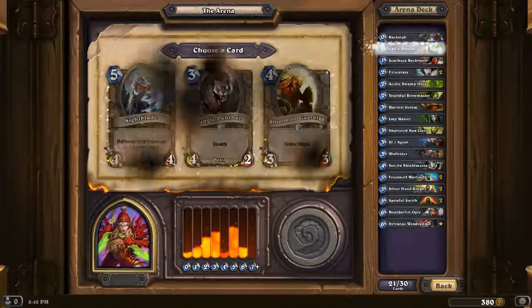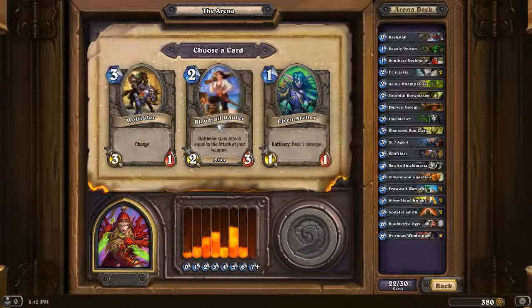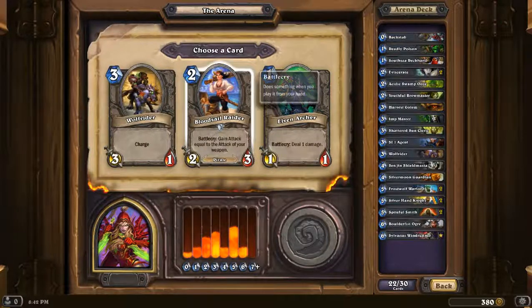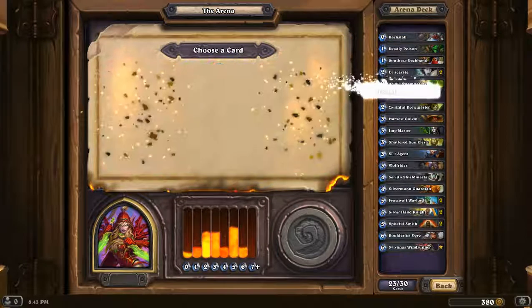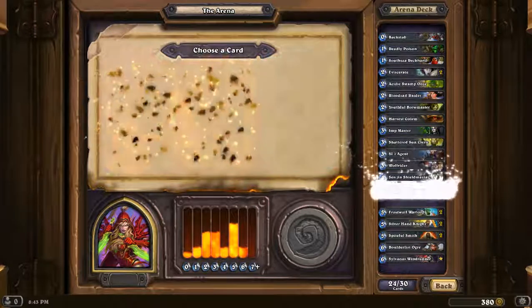Deadly Poison's great. I need 4s, so I'll take a Silvermoon. I need more 2s, and it has some synergy even if I've only got my basic dagger equipped. Assassin's Blade, best out of the bunch.